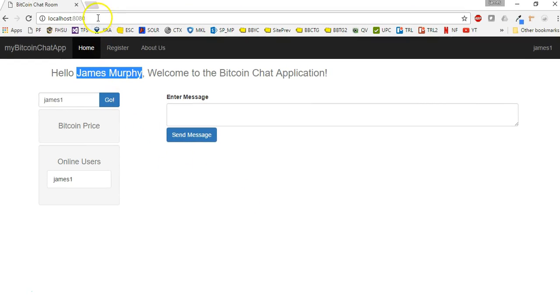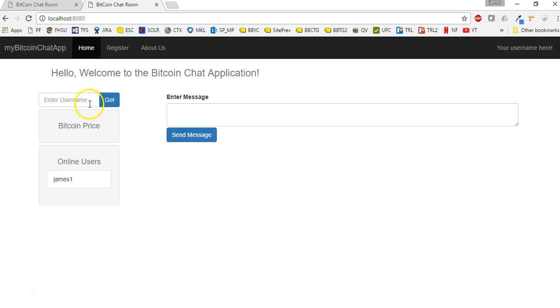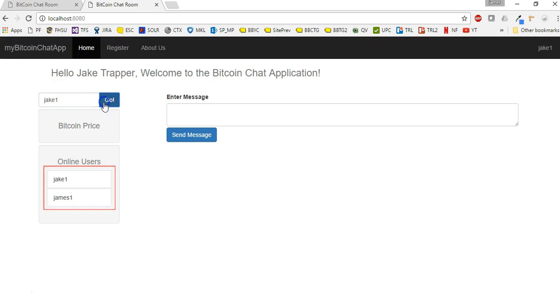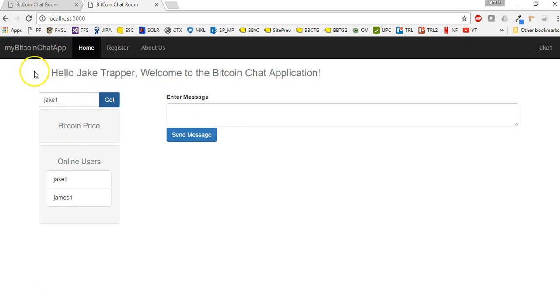And we can see that work in the sense that if I open up a new tab here, and I download the index.html and I log in as Jake1, you can see the online users array has been emitted back and populated dynamically on this front end. But I've actually emitted back to all users, not just to Jake.